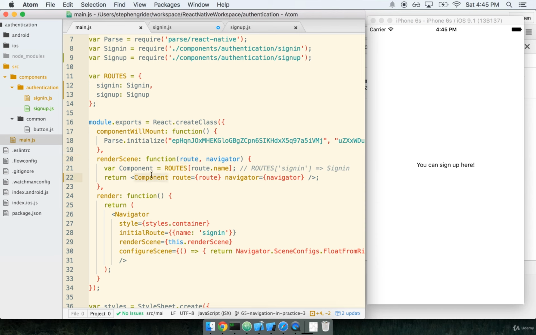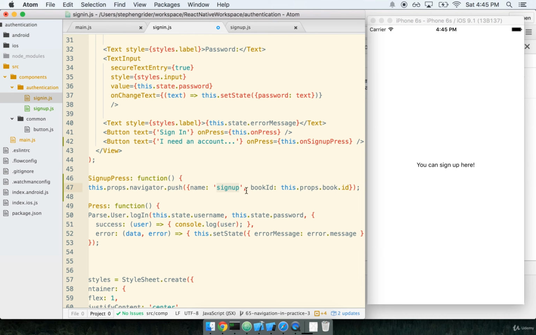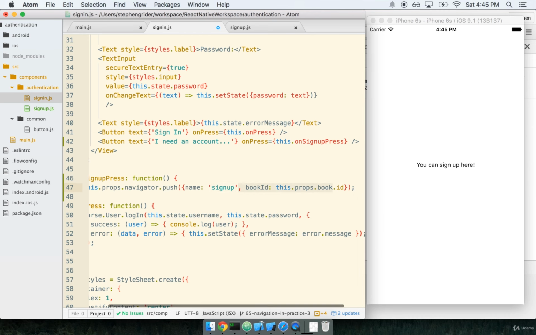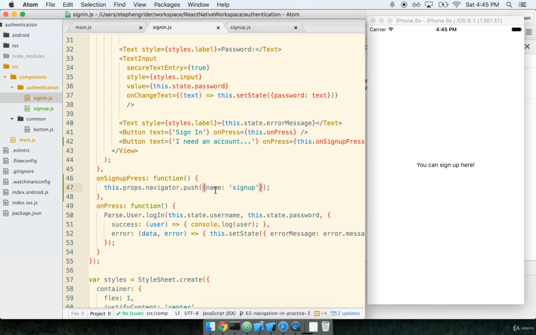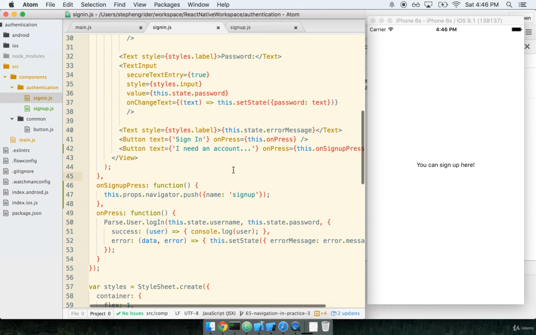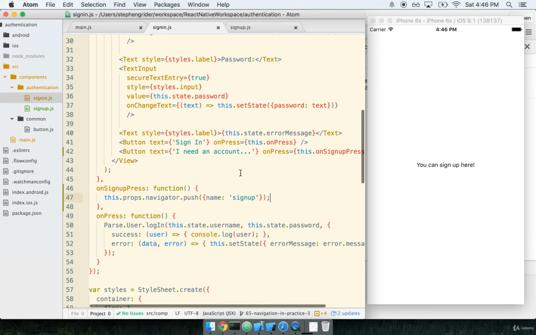And so when this other view gets created, presumably the detail view on that very particular book, it could say this.props.bookid, and that would be the book ID that you passed from the component that was the source of the navigation. In words, that's probably really confusing. We will eventually do an example of this navigation, but I just wanted to give you a very quick example of how you would communicate across views when you're doing navigation. Okay, so that is our first bit of navigation. The next thing we need to do here is to actually flesh out this sign up screen right here. So let's go ahead and do that inside of the next section.